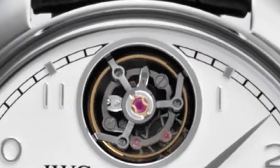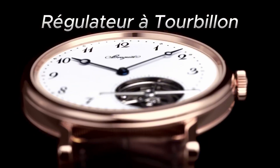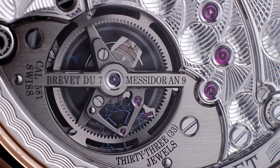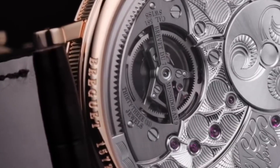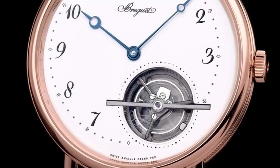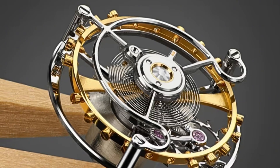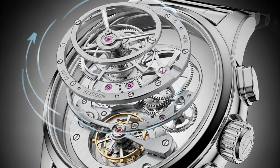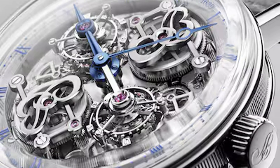The result was a more stable average rate with fewer deviations. In 1801, Breguet patented this idea under the name Regulateur à tourbillon. The word tourbillon in French means whirlwind or vortex — and it's no coincidence. The piece spins like a small whirlwind inside the watch in a hypnotic and continuous dance. Beyond the technical aspect, the tourbillon represented something bigger: a declaration that watchmaking did not have to surrender to physics, but could challenge it with art and precision. And thus was born one of the most legendary, beautiful, and admired complications in the history of horology.